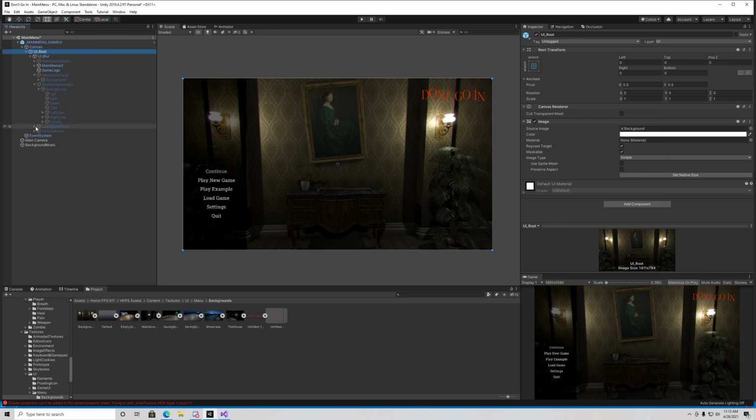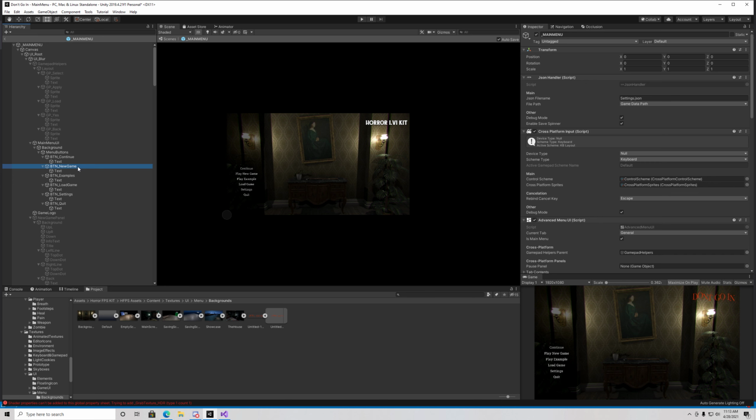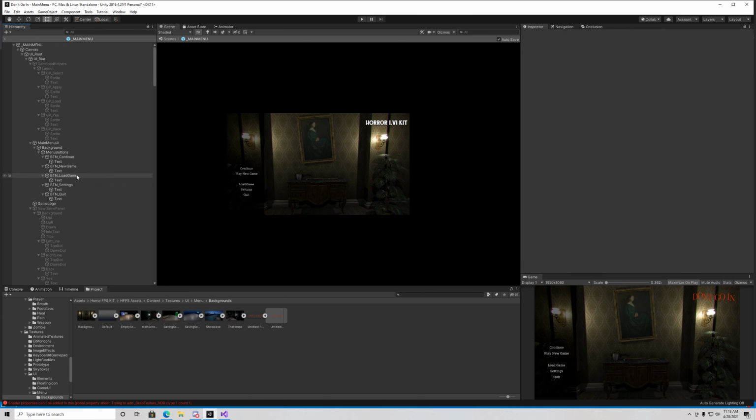Yeah, like I said, it's been a while since I've done this, but okay, there it is. So it's under main menu UI. Click on main menu UI, background, menu buttons. Okay, so it's under menu buttons. We don't want examples. I guess I have to open this prefab. We want new game. We don't want examples. But everything else is good.